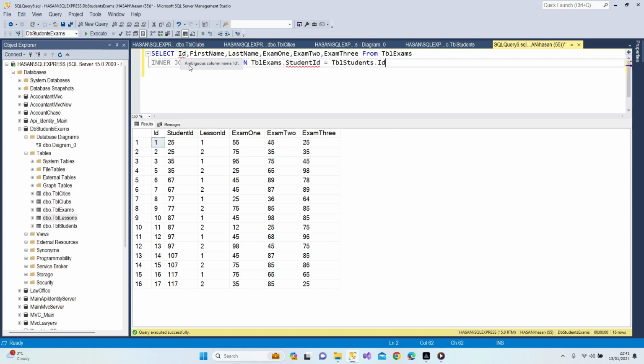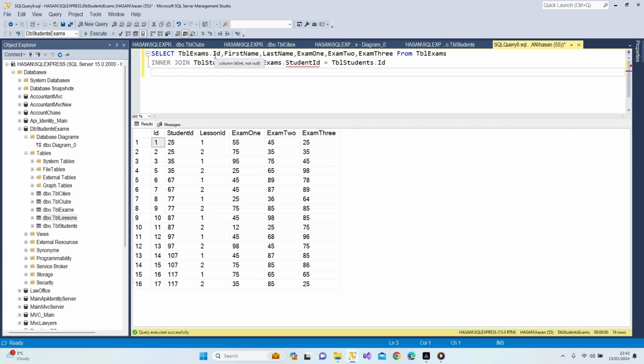If you see an ambiguity in your queries, you can add your table name in front of your column name. To do that, TBL exams dot ID. So I want this ID to belong to the TBL exams table. Alright, so the ambiguity is gone.